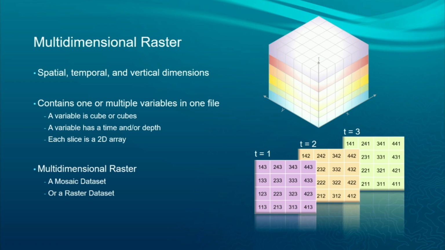Okay. So we have multidimensional raster, which is spatial and temporal dimension. It may contain one or more variables. What is a variable? Temperature, pH value, different things. Whatever you are capturing, those are variables. So if you have only one variable, you have a cube. You have multiple variables, you have many cubes, a hypercube. Okay, and multidimensional data set.